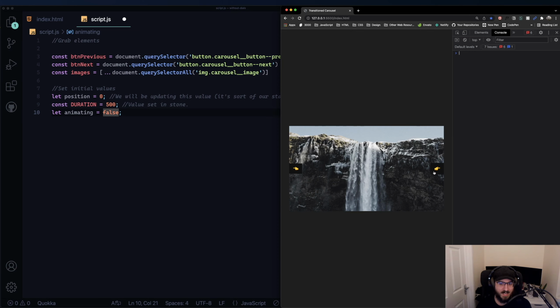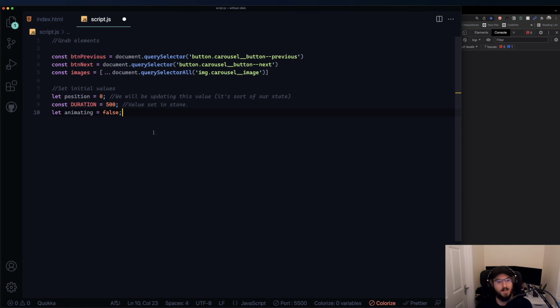So we could spam the next button, but it's not going to spam the images to the next. It's going to do nothing until animating is false. Then if you click, it's going to work. And you'll see what that means in a moment. And yes, this will be updated, of course. And the next thing would be, I suppose, to start adding some event listeners.